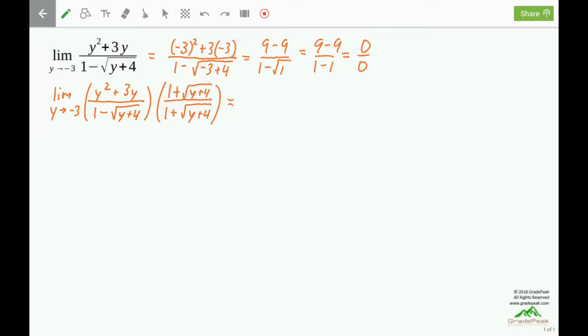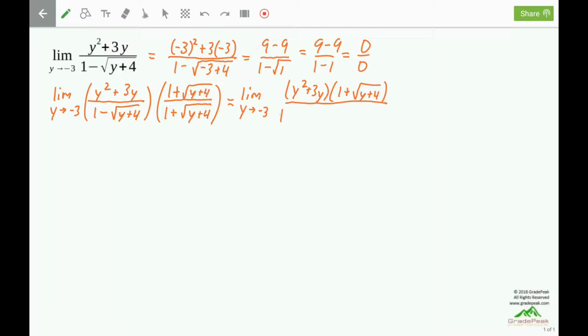We're then not changing the value, just the look. We're going to multiply these with each other. In the numerator, we do not have a conjugate pair up there, so we're just going to keep it factored. They are multiplying each other, but we will keep it in its factored form by simply writing them next to each other. In the denominator, those are root conjugates. We are going to FOIL that out.